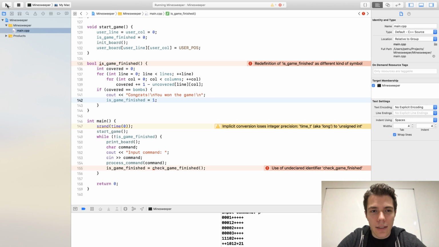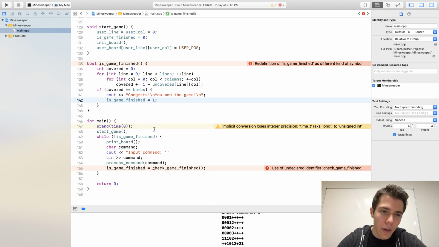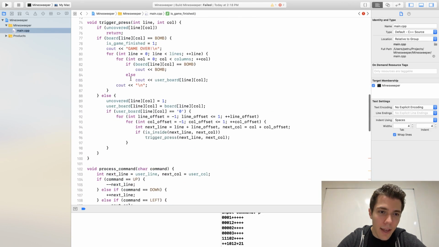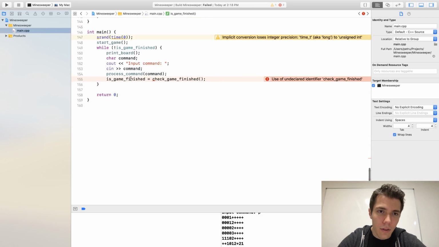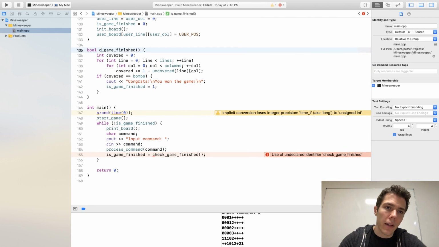And let's test this case. Well, let's compile the program first. Redefinition of is game finished. Oh, so check game finished.